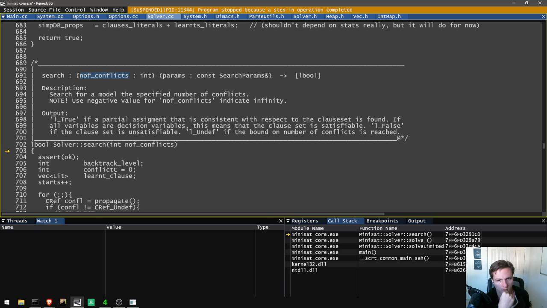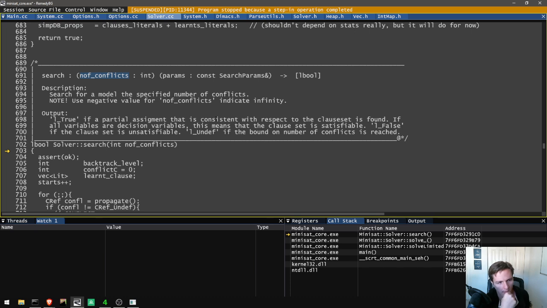Params, search params. Makes an L bool. Okay. Search for a model, the specified number of conflicts. Note, use negative value for no conflicts, to indicate infinity.